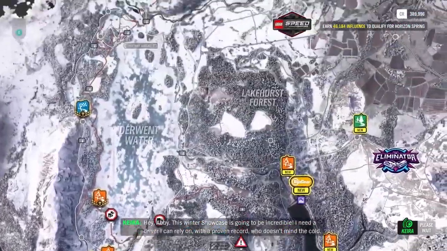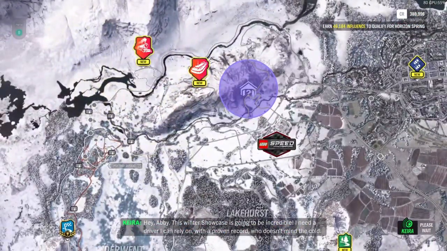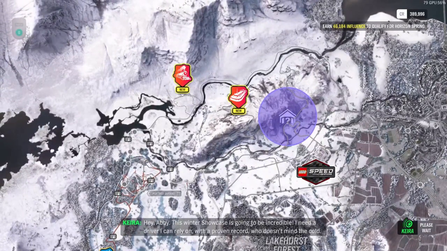Hey, Abby. This winter showcase is going to be incredible. Yeah, as you can see, burn find location be like opening game map. All I need you to do is catch a train into Edinburgh.